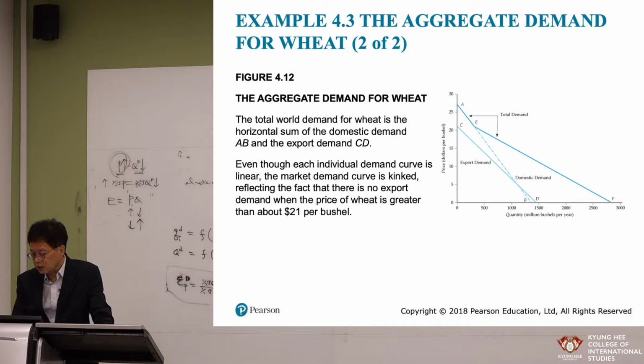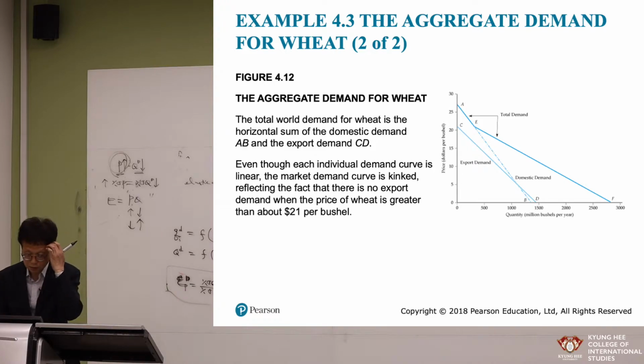So graphically, that is domestic demand, export demand, domestic demand. When price is here to here, there is the intercept of domestic demand and export demand here. When price is in this range, total demand is just equal to domestic demand because there is no export demand at this price range, right? But when price is lower than here, then total demand is export demand plus domestic demand. So like this, we can get this kind of total demand curve. That is the graphical illustration.